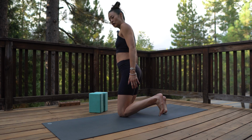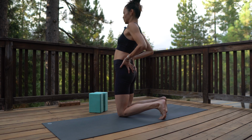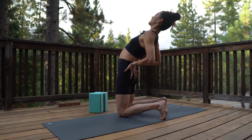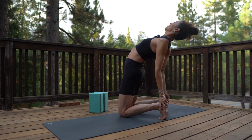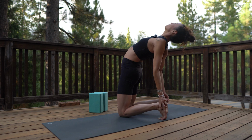So again, tuck the toes. Same rules apply. Have your hands at your hips. Roll your elbows and shoulders back. This is probably going to be the last one for me today. So take your time to slowly hinge back a little bit. Keep the heart up. Reach for your heels. Press down into the tops of the feet. And then lift the hips forward. Breathe here.